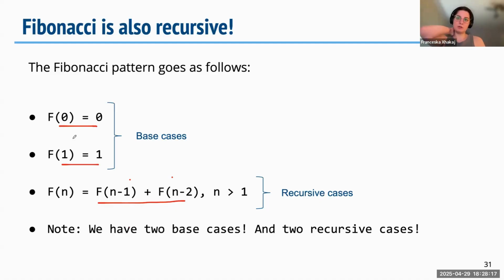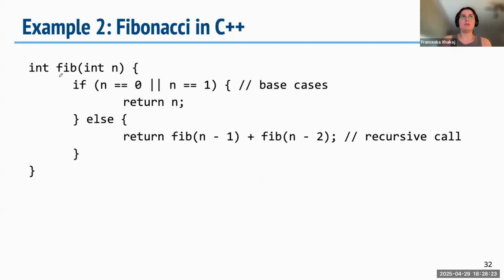Okay, now that we're back, let's take a look at the actual code, right? We are going to try to calculate Fibonacci of n, and this is in C++, but again, same thing in Python, same thing in Java and other languages. We're trying to calculate Fibonacci of n. What is my base case going to be? If my n becomes 0 or my n becomes 1, I'm going to return 0 or 1.